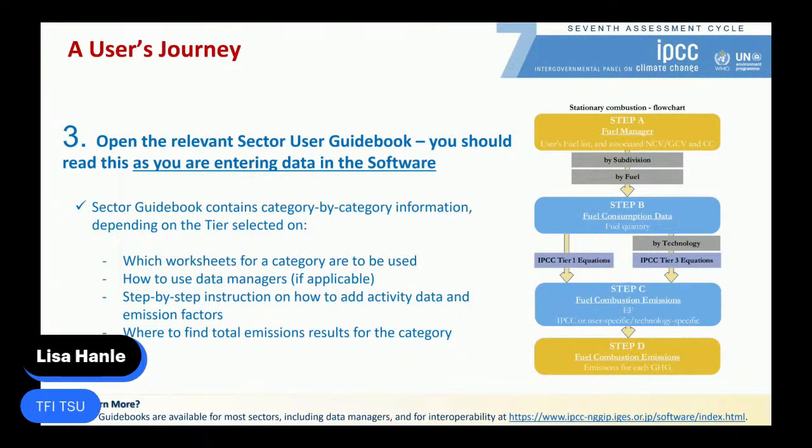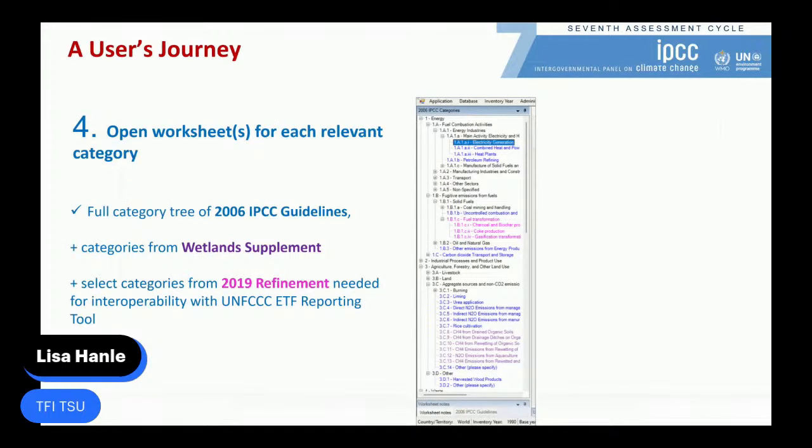Okay. The second piece of documentation that you would want next to you is the guidebook. Sandro mentioned that we have guidebooks for most sectors and then also a general guidebook on how to use the software. And it really is a tool that you have the software in front of you, and then the guidebook will tell you exactly how to find what type of activity data to put in, how do you enter in the emission factors, and relationships between categories. Which worksheet do you use if you're doing tier 1? Which do you use if you're doing tier 3? So this is all very helpful.